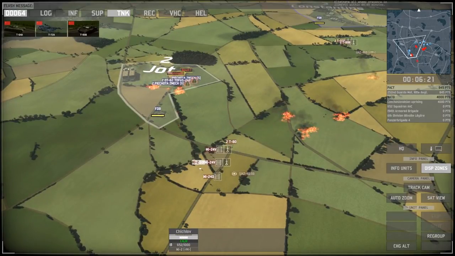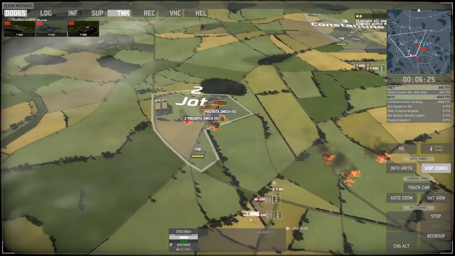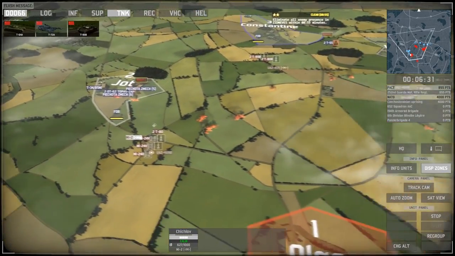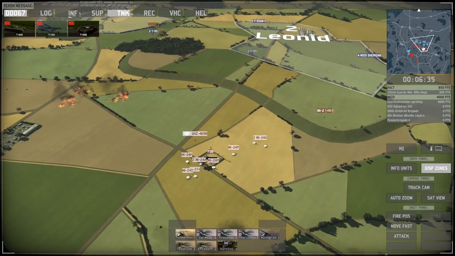We also need to get to 4,000 points. We have to have more points than the enemy when the mission ends. We also need to capture one of their reinforcement points and also hold Jot and Leonid for a certain amount of time. All right, all of our choppers look like they're ready over here.